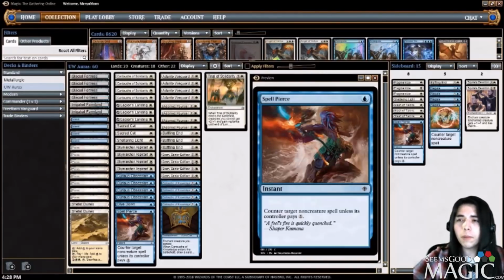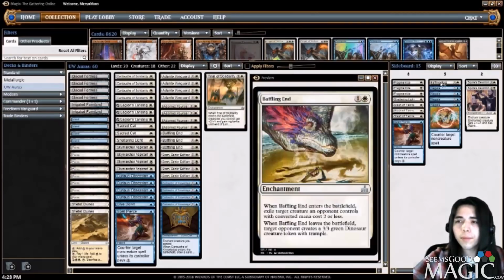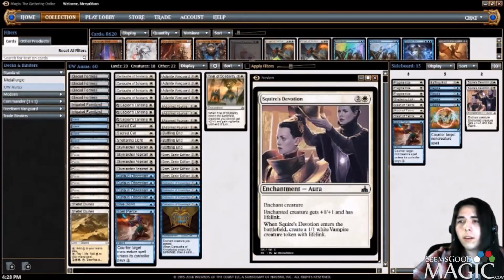1 more Spell Pierce, Negates for Planeswalkers and board wipes and whatnot. Baffling End. I forgot to mention the 3 Baffling End in the main board as some good removal. If we need another one, there it is. And 2 Squire's Devotion. Now, Jim Davis had 2 Authority of the Consuls in the sideboard, but I felt like Squire's Devotion just seemed more impactful. So I went up in one of those. So yeah, that is the deck.